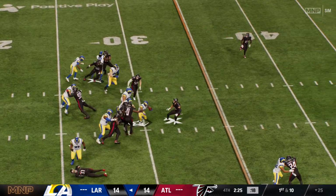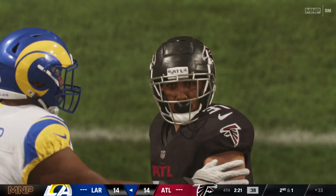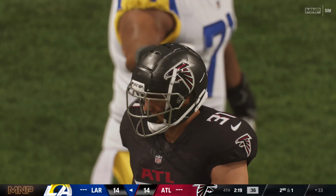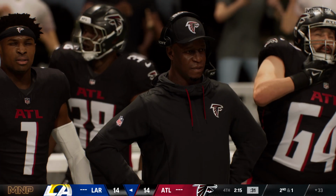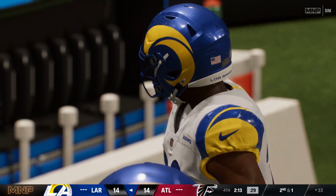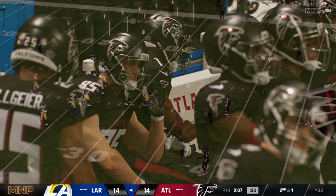Drive begins with a run. It's Williams. He starts out this drive with a nice gain of 8. 2nd down. Cool thing about a drive starting run like that, Kate, is it really just gives you every opportunity in the playbook, whatever you want to do. As for me, I like to reward that runner. Give it to him again and see if he can get you a new set of downs.